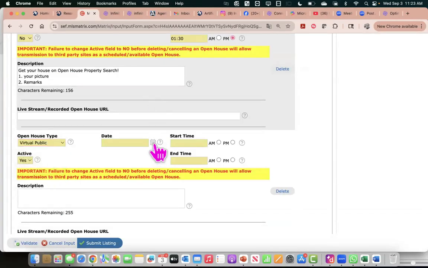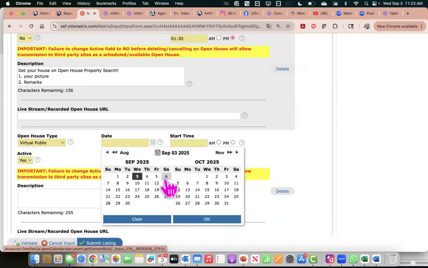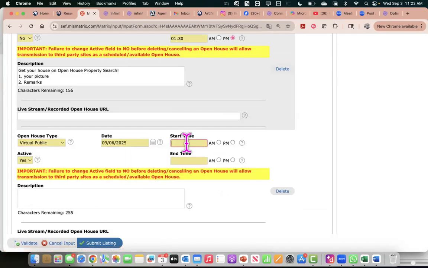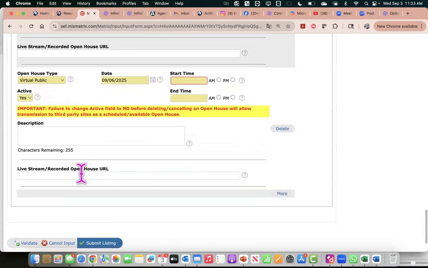I would put the date, the 6th, the start time, end time, and that link would come here. But in the description, I would say, open houses are not permitted here yet. Look at this wonderful virtual tour with an AI. If you're interested, contact me.